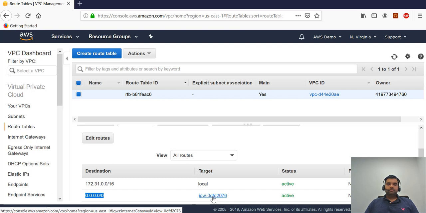Of course, this ID is just a random number given by AWS, but yes, this is for the Internet Gateway. So for any traffic from your network, if you have to access the internet, you need to go through the Internet Gateway first, and it will connect you to the internet, which we discussed in the previous video. So it will go to the Internet Gateway, and then the Internet Gateway will take it forward to wherever you want to go. For example, google.com: the Internet Gateway will resolve the IP and do the remaining work.